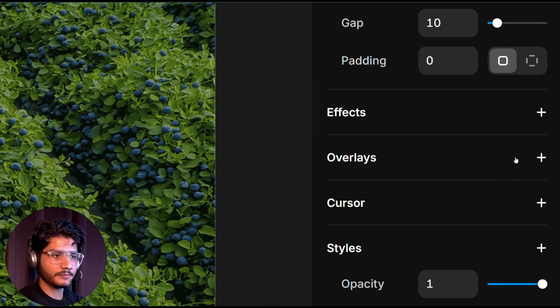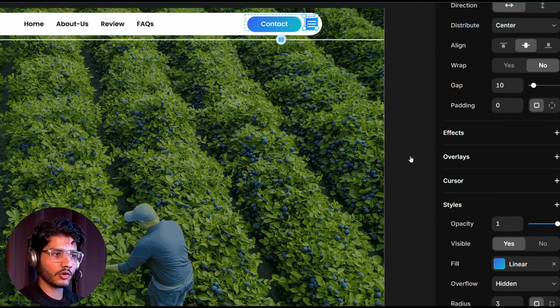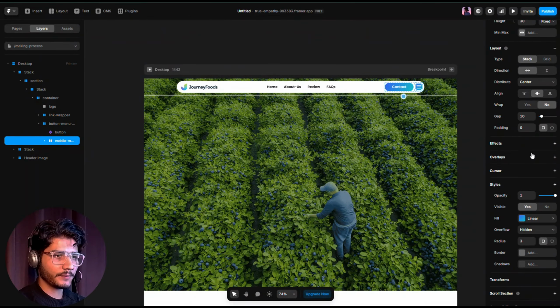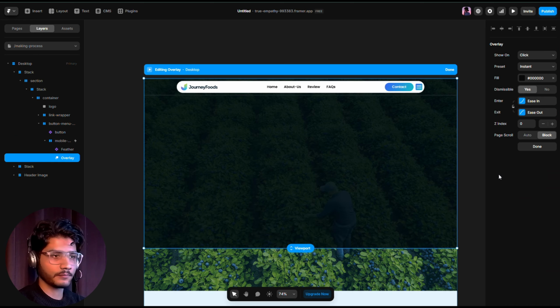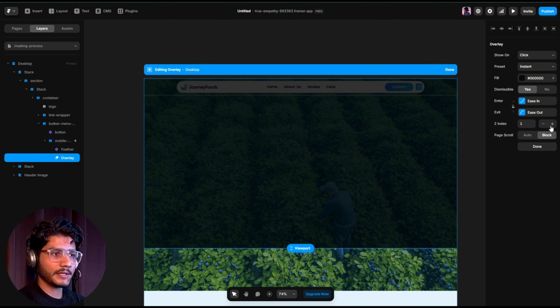We can see it here. It is the overlays. Okay, simply select the icon, go to the overlay and make it fixed, not relative. We have to make it fixed like that, and we have to make its z-index above all the elements, not just one but all. Okay, so simply make it plus. Then you see that the navigation bar has gone back to the page.